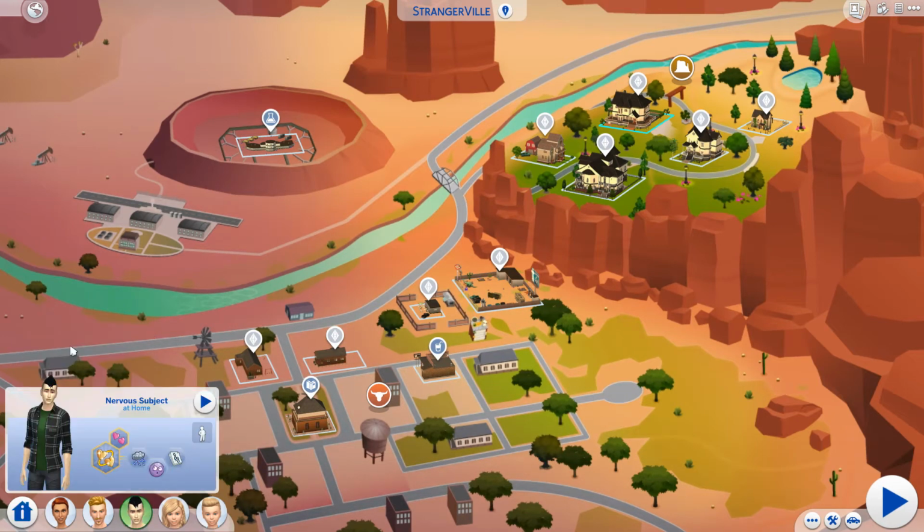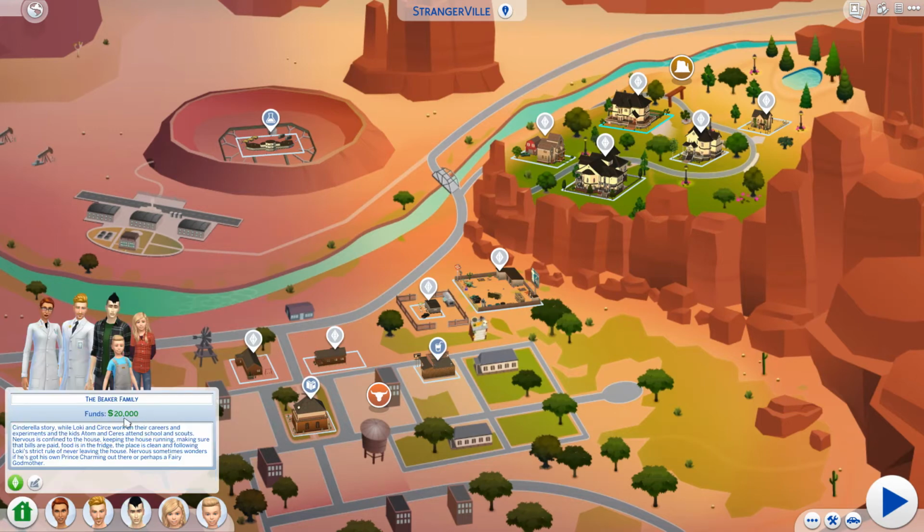I thought it'd be kind of interesting, especially because I made over Nervous and he looks super adorable now, and also the island living mohawk just looked way better on him. So he's got a little bit of a Cinderella story here, so I quite like that.